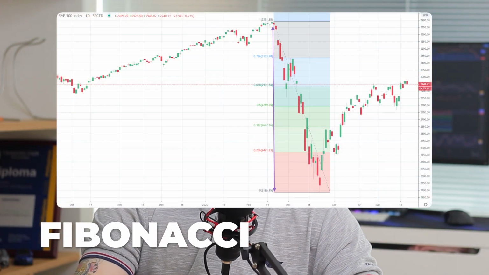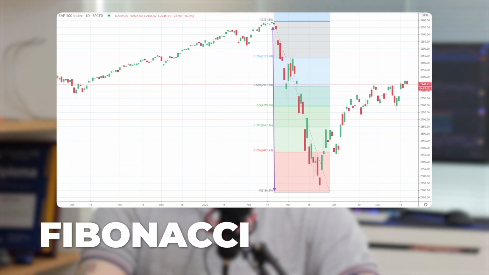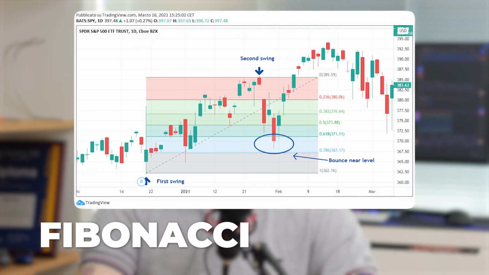The second indicator I find really useful is the Fibonacci. The Fibonacci is a great tool for measuring the size of potential pullbacks during a trending market. This can help you frame your risk management within trades and potentially even allow you to estimate where trends may continue on to based on the size of the pullback.